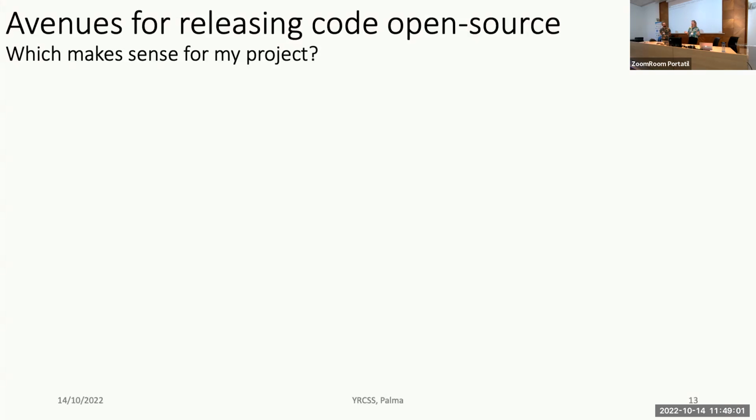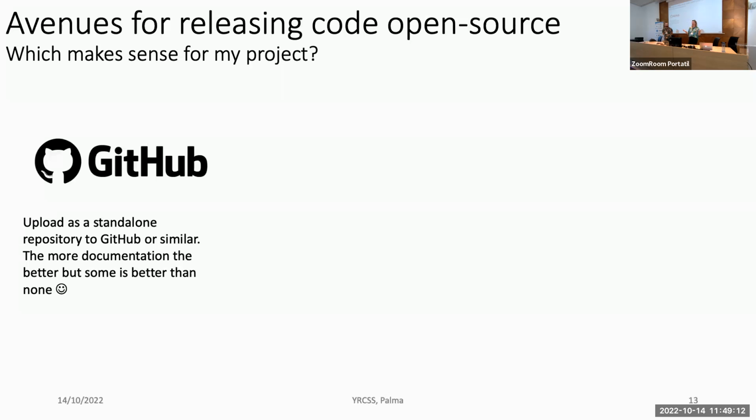So there are some avenues for pushing your code into open source. There are different ones, and some might make more sense for your project than others. The first, a great starting place, is just releasing the code onto GitHub. In some of my first early coding, because my background wasn't in computer science, I felt a bit self-conscious about the code I'd written. It's kind of hacked together. Do I really want to push it out there? But I think just having it available for people to use is a great thing. And as you invest more time, adding a little bit of documentation, even just a quick start example or an example use case, can be enough for quite a lot of cases.